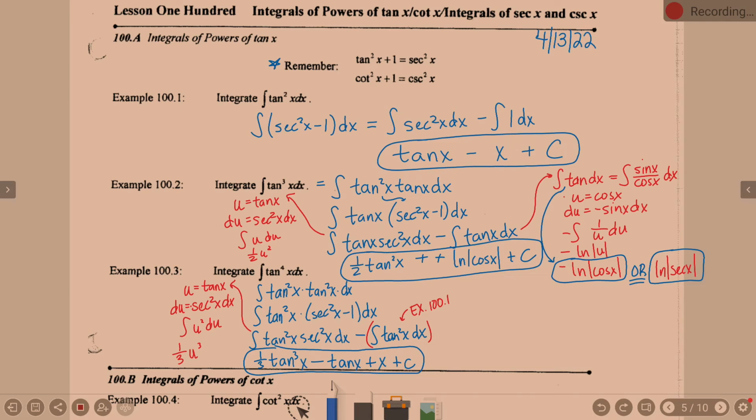Think about the fact we know the derivative of tangent is secant squared, right? What's the derivative of cotangent? Negative cosecant squared. There's just that negative connection. Other than that, a lot of it is the same, right? What's the derivative of secant? Secant x tan x. So then what's the derivative of cosecant x? Negative cosecant cotangent. Okay. So those work very similarly. Usually with the cotangent and cosecant, that's where the negative is. With the tangent and secant, that's not usually the negative.